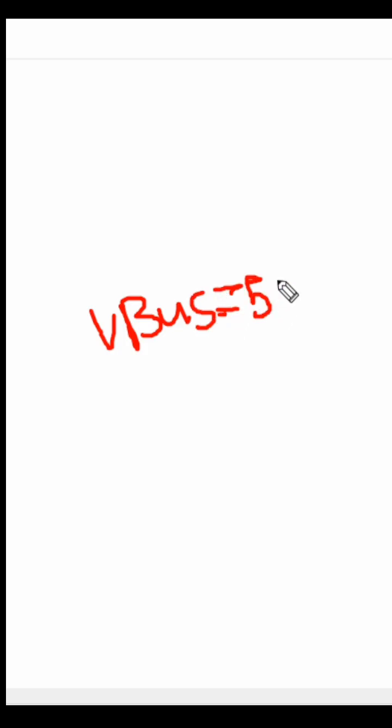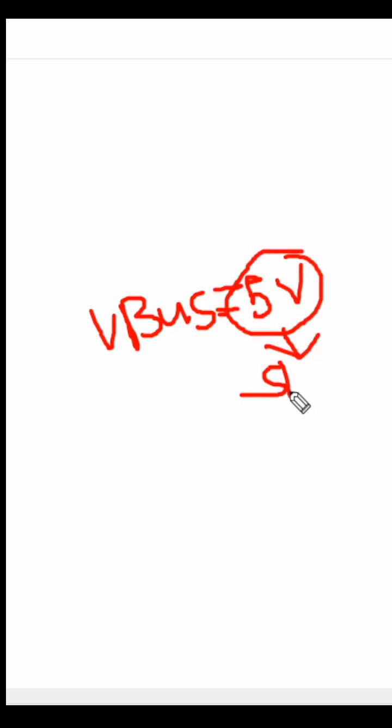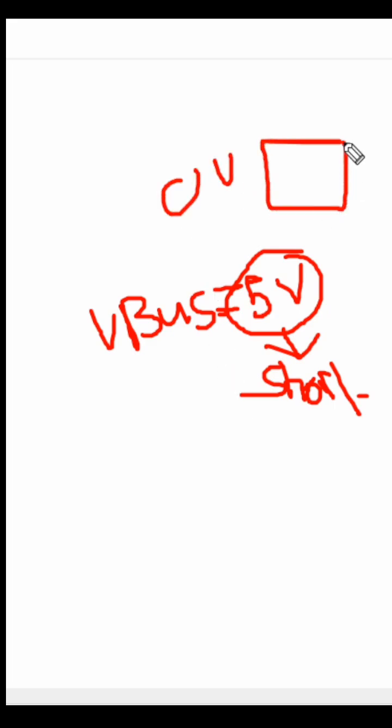And there are sometimes that Vbus can short. The 5 volt will be short. So if this 5 volts shorts, 0 voltage will go to charging IC. Phone will not charge at all. There are some cases that this 5 volt will not even appear at all. It will not even come. Okay, all right. So now let's go on schematics.